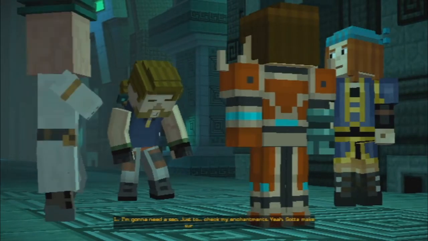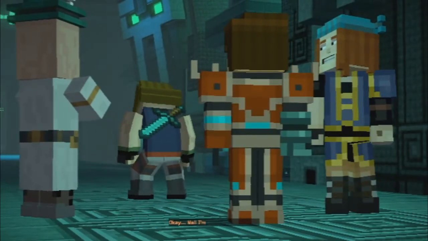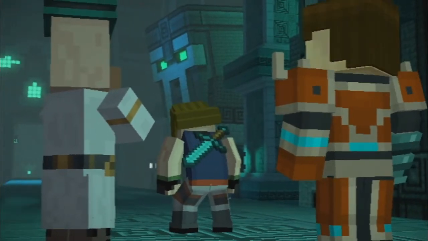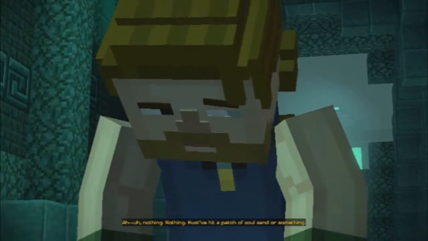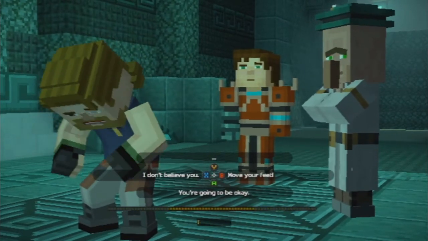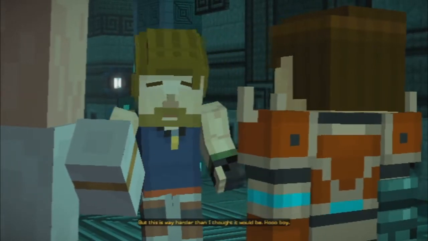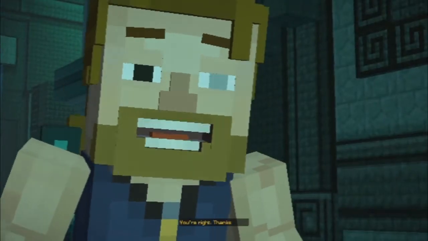I'm gonna need a sec just to check my enchantments. Yeah, gotta make sure they're all there. Okay. Well, I'm gonna scout ahead. Okay, is Jack okay? He doesn't look good. What's wrong? Yeah, nothing. Must hit a patch of soul sand or something. Ooh, whoa, it's got me. Like, frozen in place. I'll be alright. I know it's pretty intense, but you don't have to be scared, Jack. But this is way harder than I thought it would be. Oh, boy. You're going to be okay. You're right. Thanks, Jesse.